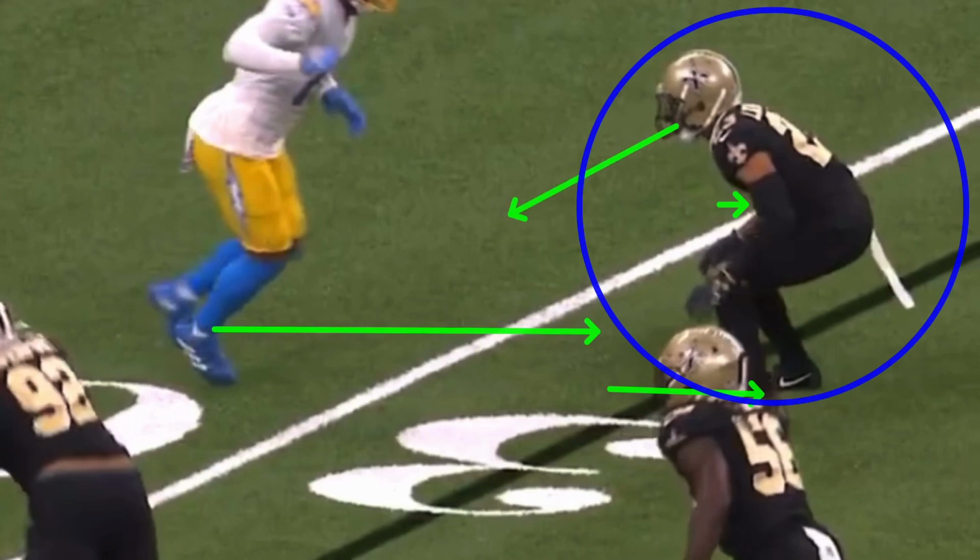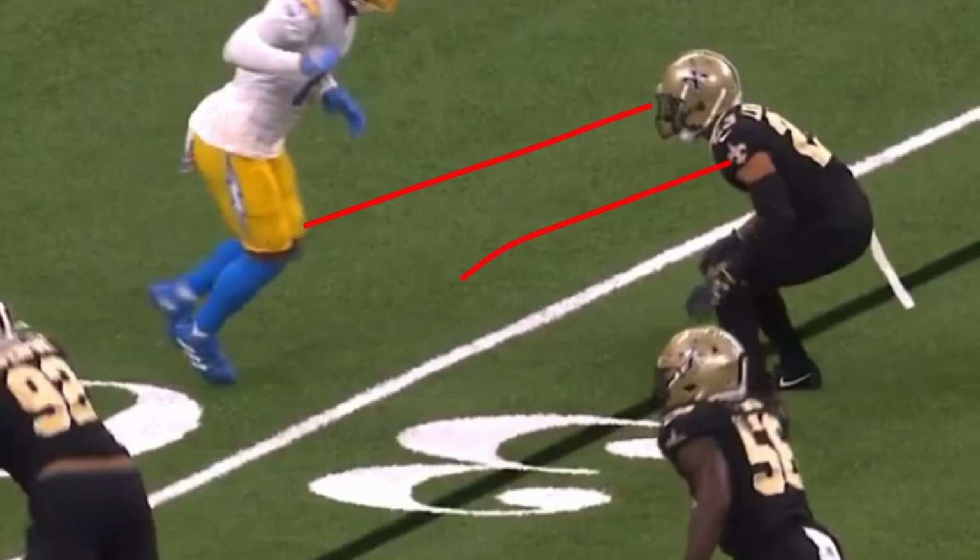Now, if he's going to take away my outside, what does that usually mean? You guys can kind of determine this. When he tries to take away the outside and he has no problem chasing you across the field in man coverage, it usually means he's got safety help. So why not play the vertical? I got help to the inside. I don't want to get beat to the outside. If he tries to force an outside release, I just want to be able to wall him right to that sideline, and then the play's over.